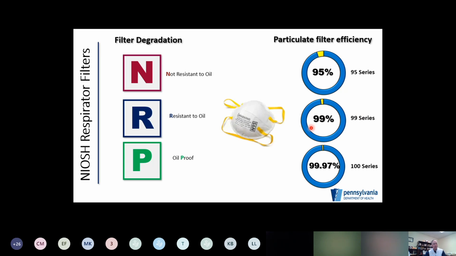So inevitably, somebody asks me the question, and I'll answer it even without you asking: how does this work? I know that a virus particle is smaller than 0.3 microns, maybe 0.1 or less, and you're only stopping 95 of 100 of them, so 5 get through. Could I potentially be breathing in, even wearing it appropriately, literally thousands and millions of virus particles? The answer to that is, empirically, we know that healthcare providers that are wearing this level of respiratory protection are not contracting the disease.